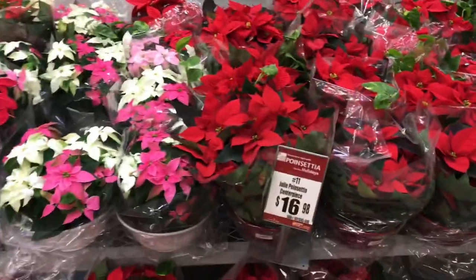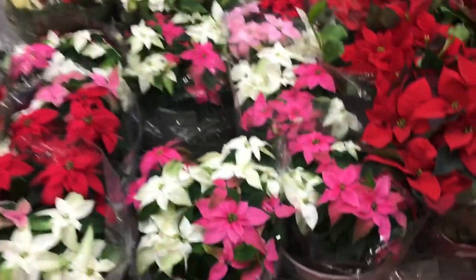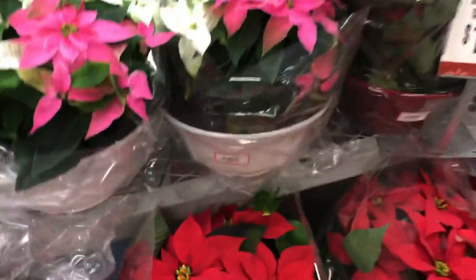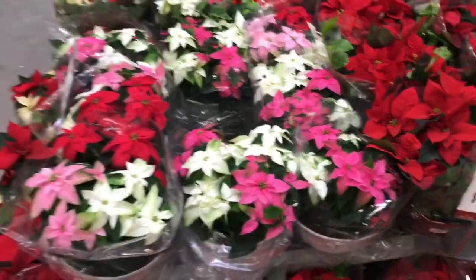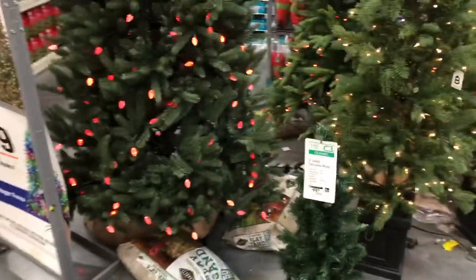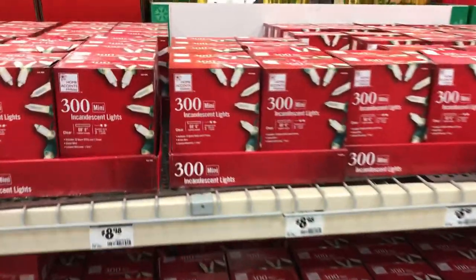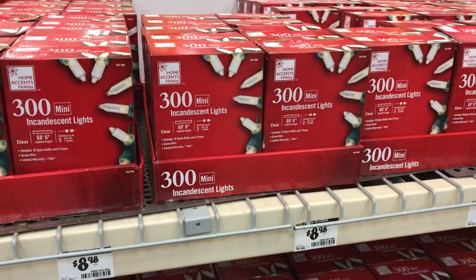All right — if you're looking for Christmas stuff, get your butt over to the local Home Depot. They're pretty much all the same — my store I have to say is the best because I live here. Look at that poinsettia — multi-colored, beautiful, only $17 bucks. That's a nice gift right there. Definitely head over to your local Home Depot and pick up that stuff for Christmas. Get out there while supplies last — a lot of this stuff goes quick. We got the mini incandescent lights 300-pack for $8.98. And here you go — the LED tree. That's pretty cool.